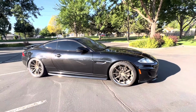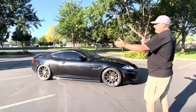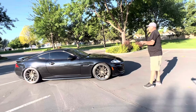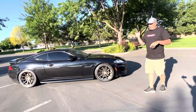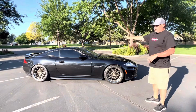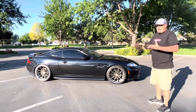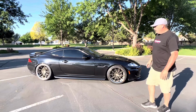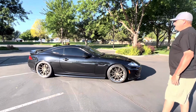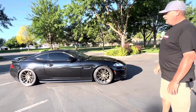The next steps for this car is we're going to be doing a midsection pipe on it to kind of wake it up a little bit, make it a little bit louder. We are going to be just doing the new head unit. I want to get more of a Tesla style head unit for it to kind of again bring that more to the current times. And then other than that, I mean, we're going to clean up the seat belts. All the seat belts need a little bit of attention.